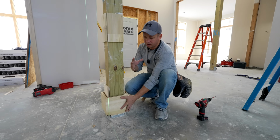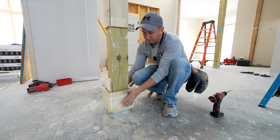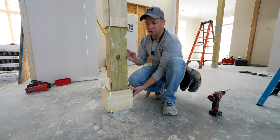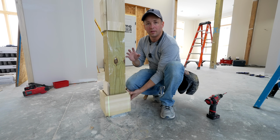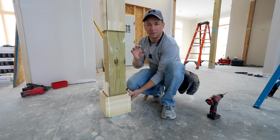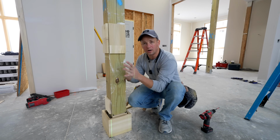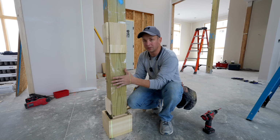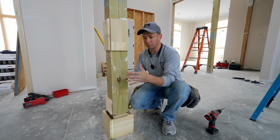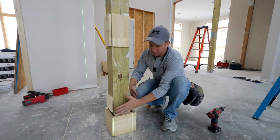And one of the tricks that I use is I try and get two sides shimmed exactly where I want them, but then on these other two sides, I'll move my shims in a little bit. That way I've got a little bit of margin for error. You don't want to try and make this exact, because what could potentially happen then is whenever you're trying to put your post wrap around, if your shims are too far out, your post wrap won't come together and your miters will be open, which would be terrible. So I use two sides as my critical planes.